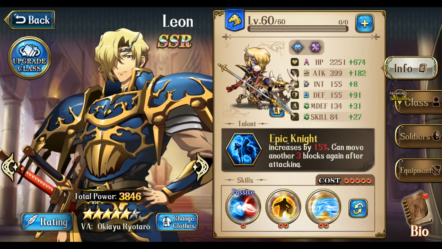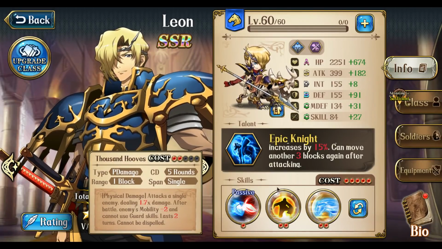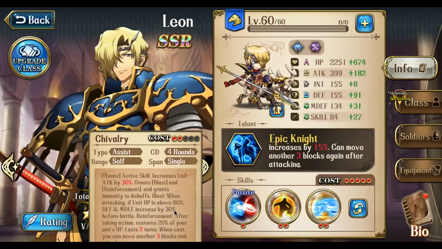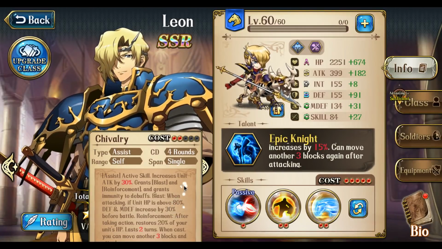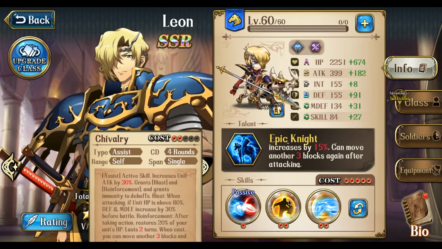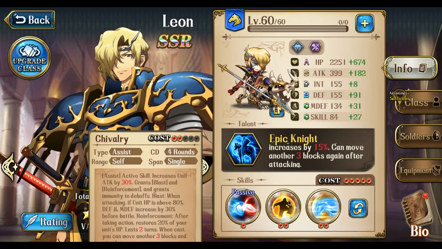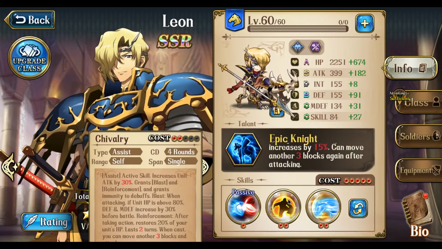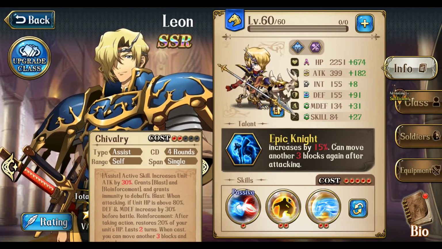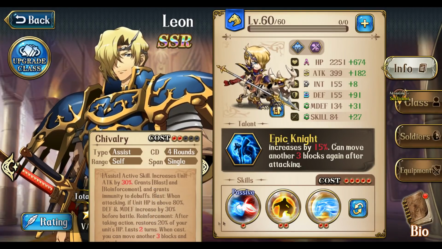Now into the skills here, as you can see, I've chosen Chivalry and 1,000 Hooves. Chivalry is just a nice little buff. It's something that helps your Leon able to work on pretty much any team without having to run his fusion power. So that's one thing to understand, that if you do not have Bernhardt, you can still at least run your Chivalry, which gives a beautiful buff. But on top of that, it lets him move again.